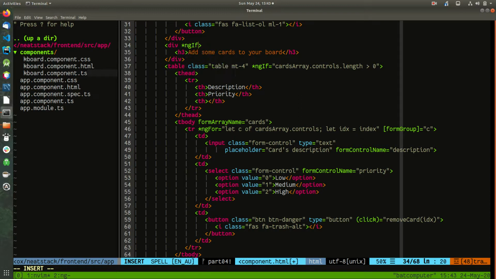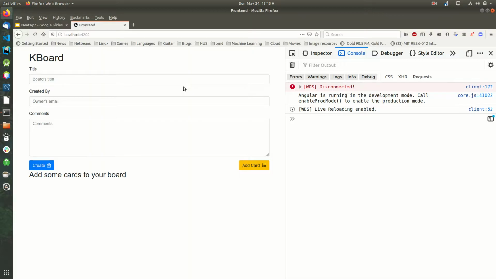Same thing, we can just reverse this logic here. Say ngIf, okay, cards array controls length, okay, and then we can say less than or equal to 0. Okay, I mean it will never be less than 0. Okay, so let's leave some space between these two.